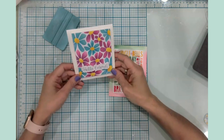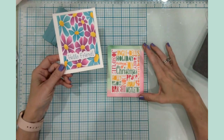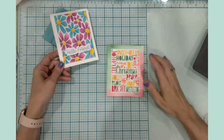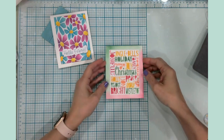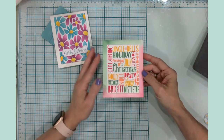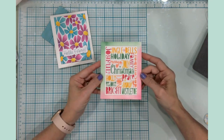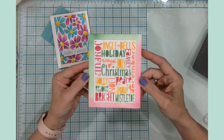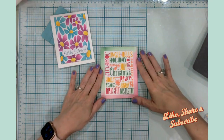So I will probably make another video soon doing some Christmas trees with ornaments that kind of goes back to this, where I'm contouring out images instead of just hiding certain layers. But in the meantime, I hope that you were able to get an idea of how to create your own acetate stencil, and manipulating the layers is so easy. So here we go. We've got a nice Christmas card.